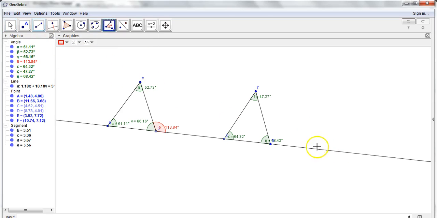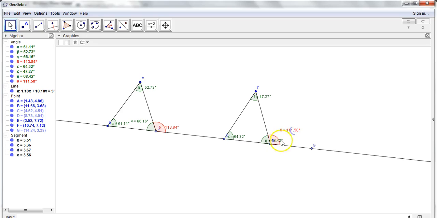Oh, we need a point. I don't have a point over here for my 3-point way of labeling this angle, so I'll just grab the point tool and stick another point on there so that now we can use the angle tool and measure the angle that we wanted. Okay, so I'm going to move these measures around so that I can see them.